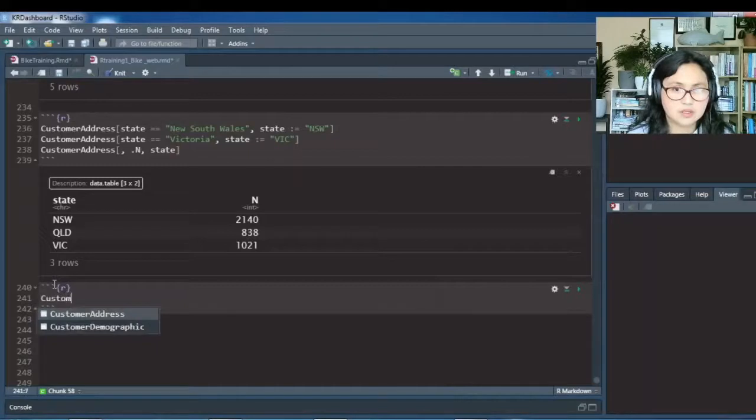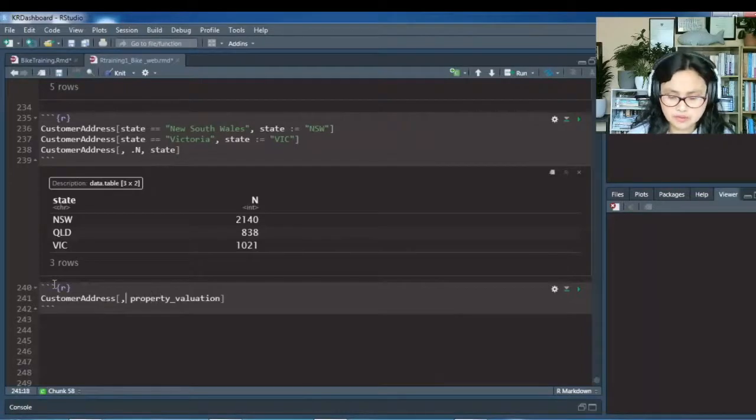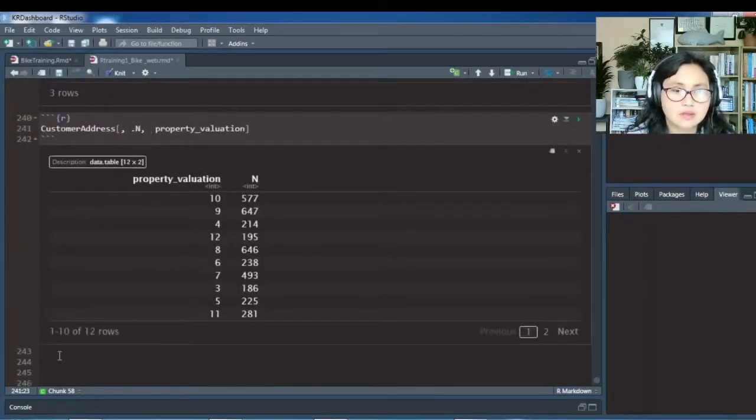Just for a crop. But I really don't need to do this, but I don't like to do it. Property valuation. Okay, hold on. What is the property valuation if you leave that state? Let's check just first. So my question: if you live in NSW, New South Wales, what is the mean property value?